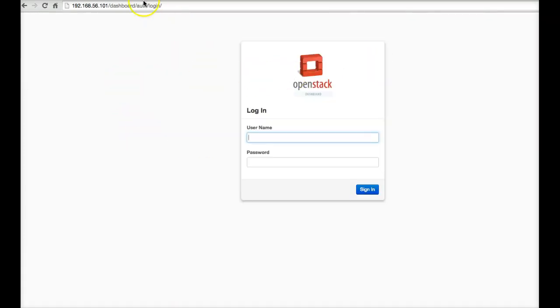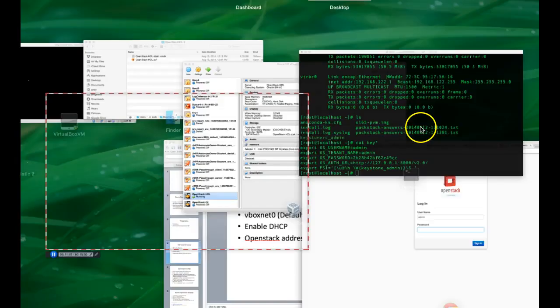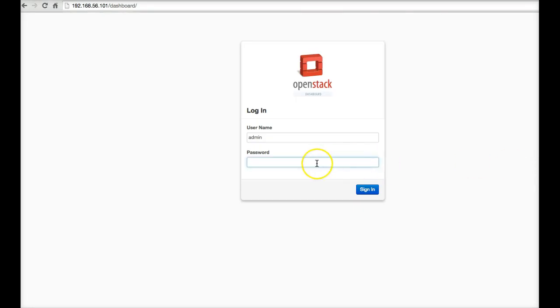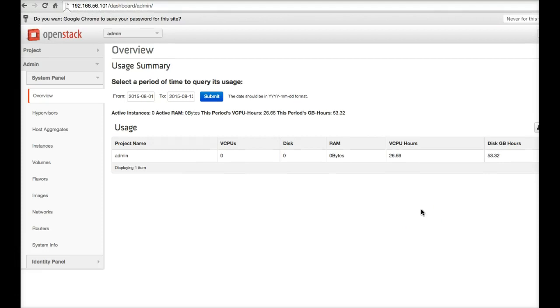Okay, I log out, and if I do this on my local machine, I'll have this interface. I'll log in as admin, and the password would be the one in this file, the one starting with 2B and ending with CC. I can copy and paste my password, and you are able to access the OpenStack Horizon interface.